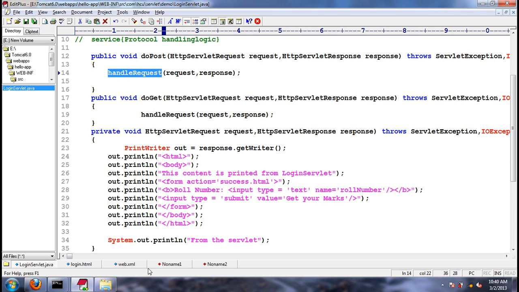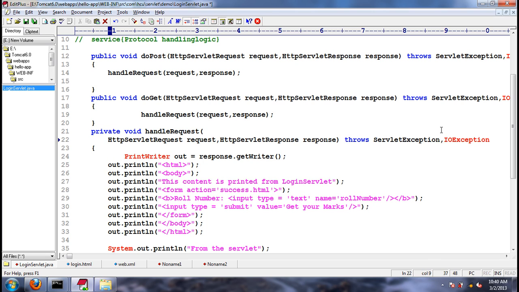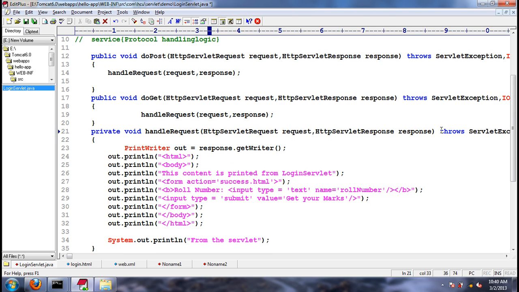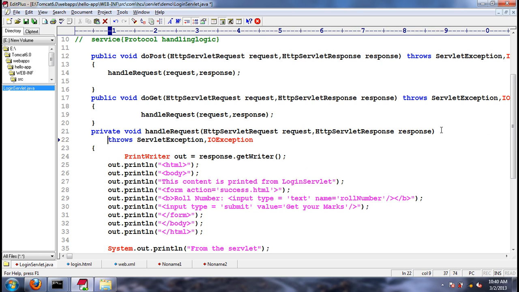So copy and paste for now. So we throw ServletException, IOException. Understood what we have done?